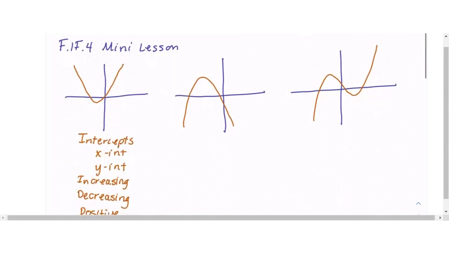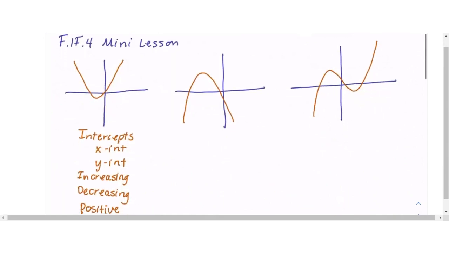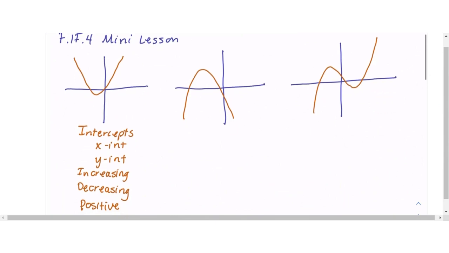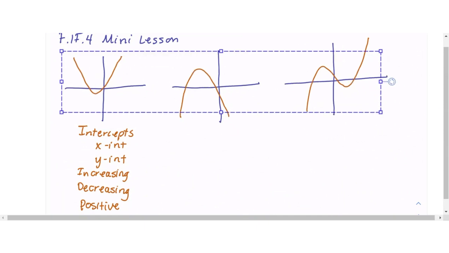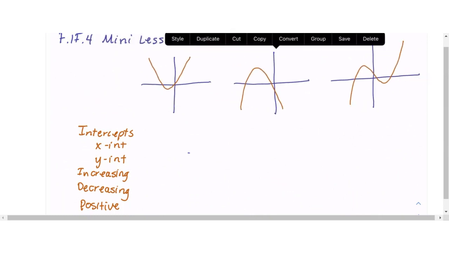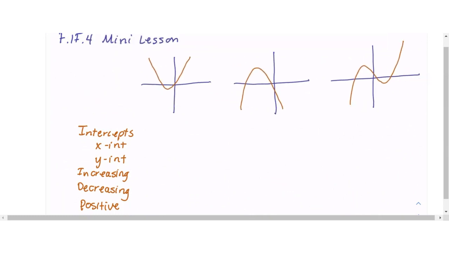So I'm going to do a little lesson about what these things are. I have three little graphs to show some of the stuff, and then we're going to go through what all these details are for each of these graphs. In fact, I want to make these a little bit smaller. Wouldn't it be cool if you were really taking notes and you could just do that? Anyway, let's first start talking about intercepts.